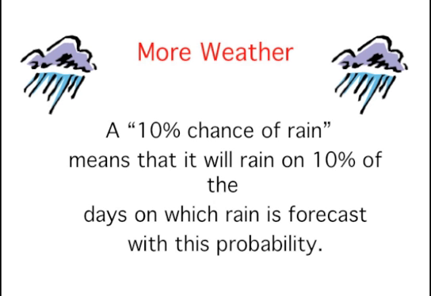She would have been flatly wrong only if she said that the probability was 0 and it subsequently rained. However, if you kept track of her weather predictions over a long period of time and found that it rained on 50% of the days that the weather person said the probability was 0.10, you could say her probability assessments are wrong. So when is it accurate to say that the probability of rain is 0.10? According to our frequency interpretation, it means that it will rain 10% of the days on which rain is forecast with this probability.